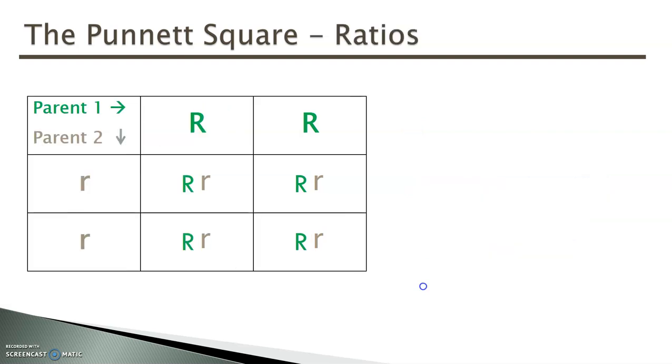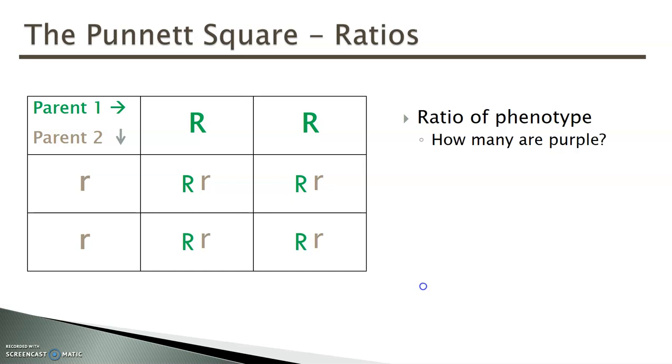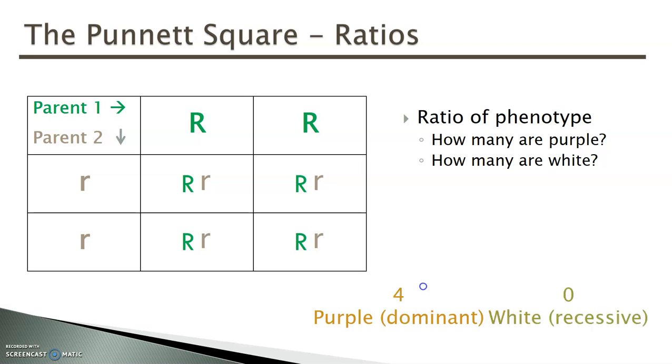Now, the other thing that you will potentially see as we go through Punnett squares is how to create ratios. So the ratio of the phenotype is what each individual looks like. So remember, a homozygous dominant and a heterozygote will both appear dominant. They will have the purple color, if that's the example that we're going with here. So in this case, all of the children ended up purple because they all have a dominant allele. How many of them ended up white? None. None of the children in this case are little r. So our ratio is a 4-to-0 ratio.